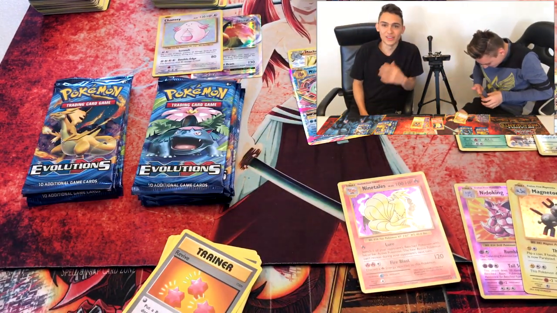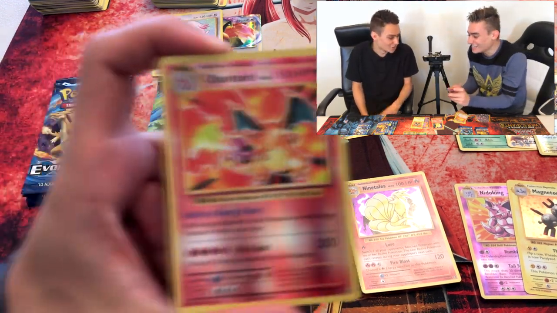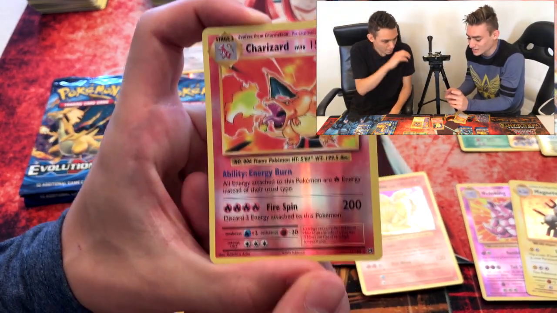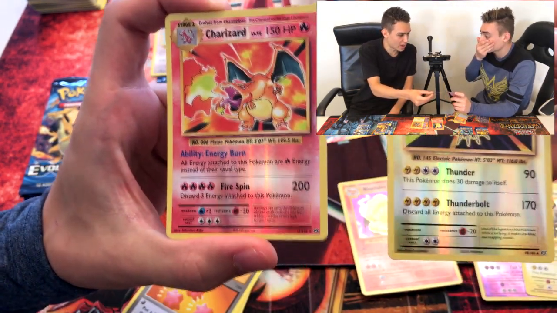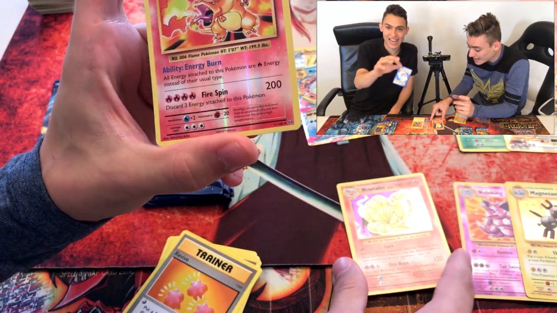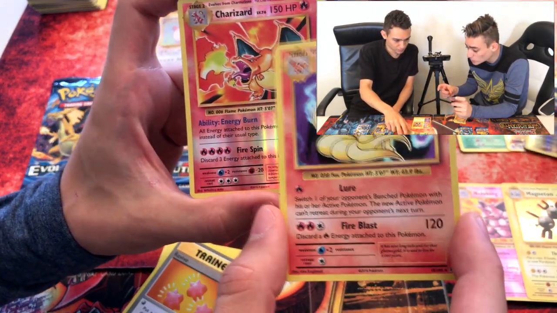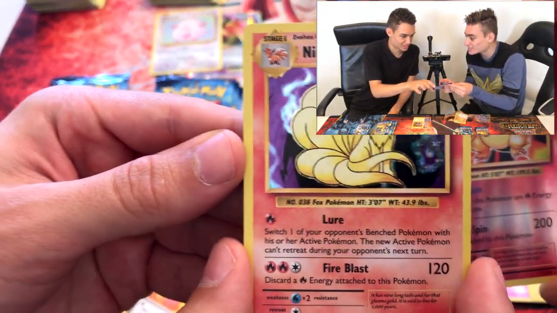Oh my goodness, guys. He just got CHARIZARD, original. Is that original art? That's the original art of CHARIZARD. What are the chances, right after a Zapdos? I can't believe this. Look at how much I'm shaking right now. And a Ninetales in that pack. Look at that art. It's got like a thing around it. Oh my god. That is amazing.